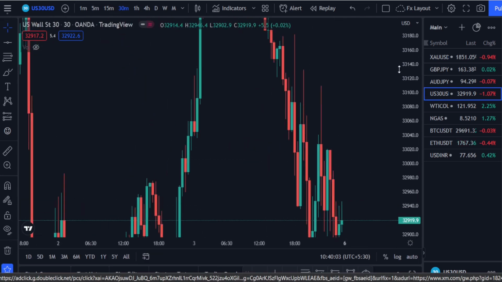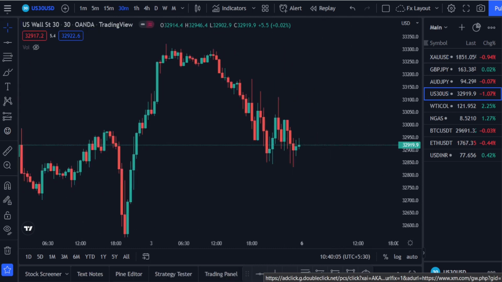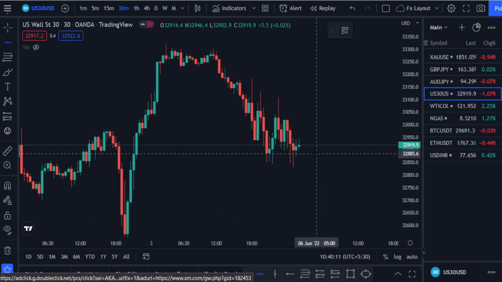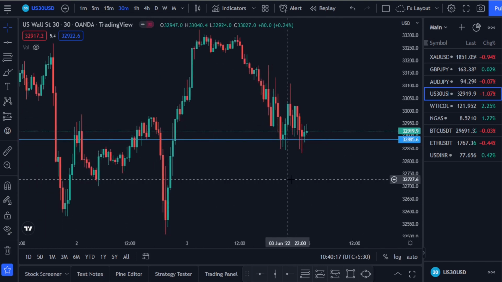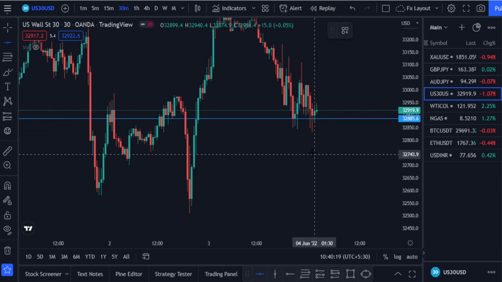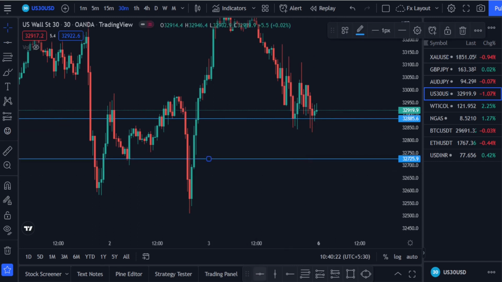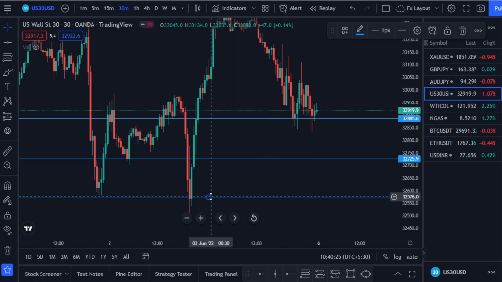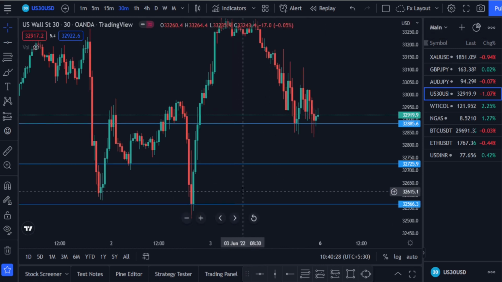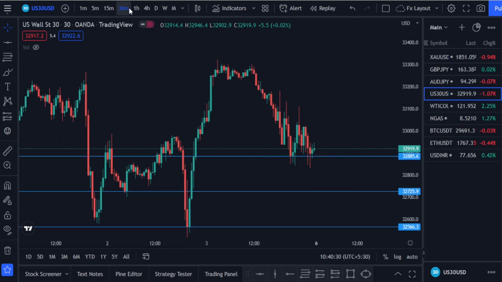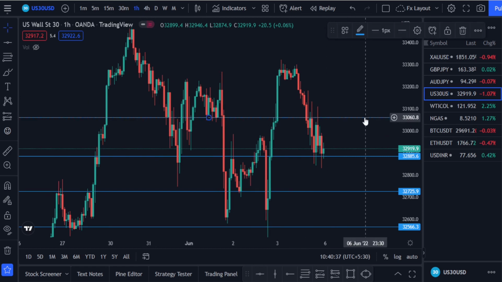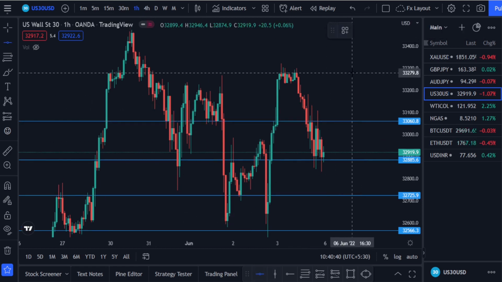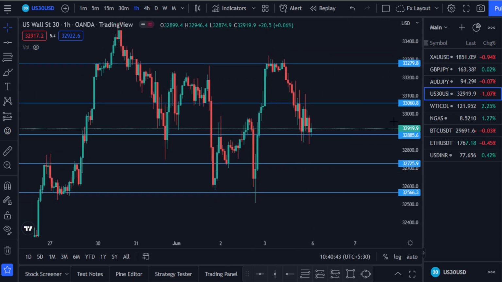Now let's see what's happening on the 30-minute time frame. As we can see, the price has made a support right here. This is a support we have, and then there is another support maybe right here, and then another support right here. So these are the supports that I have marked. Let's see how it's looking on the 1 hour as well. On the 1 hour, I think we can consider this resistance, and then there is another resistance right here. So these are the zones.